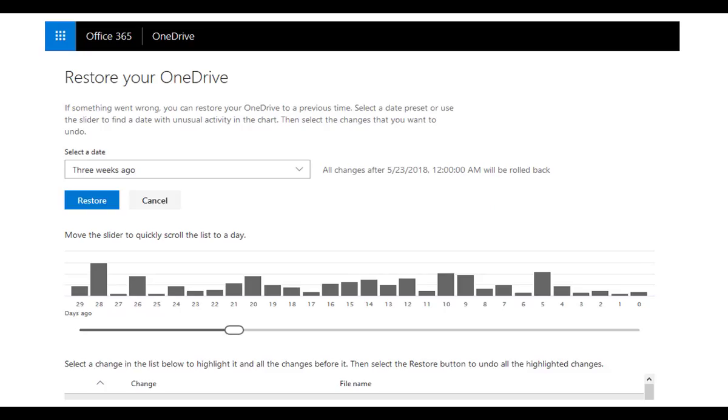Now, if you aren't aware as yet, Microsoft has now rolled out the ability to restore your OneDrive. So what we've seen at times, obviously, is users who have synchronized information to their desktop being crypto-locked. That then means, because it's synchronized technology, it synchronizes back to their OneDrive, and that means all the files in their OneDrive are also unfortunately encrypted. Now, Microsoft has rolled out now the ability to restore your OneDrive, so a user can just go in, pick what date they wish to go back to. They can pick the files they then wish to restore, and that will then take those files back to that time. Now, this is because OneDrive has version control.